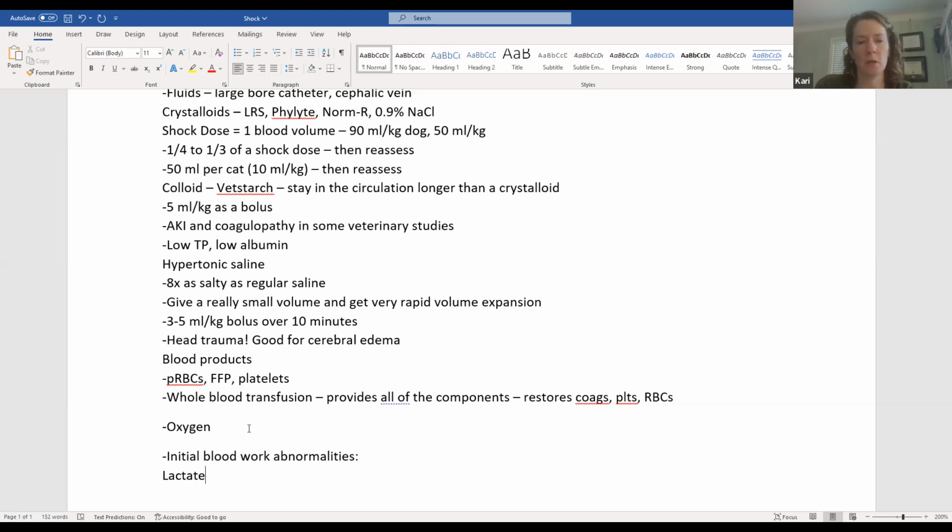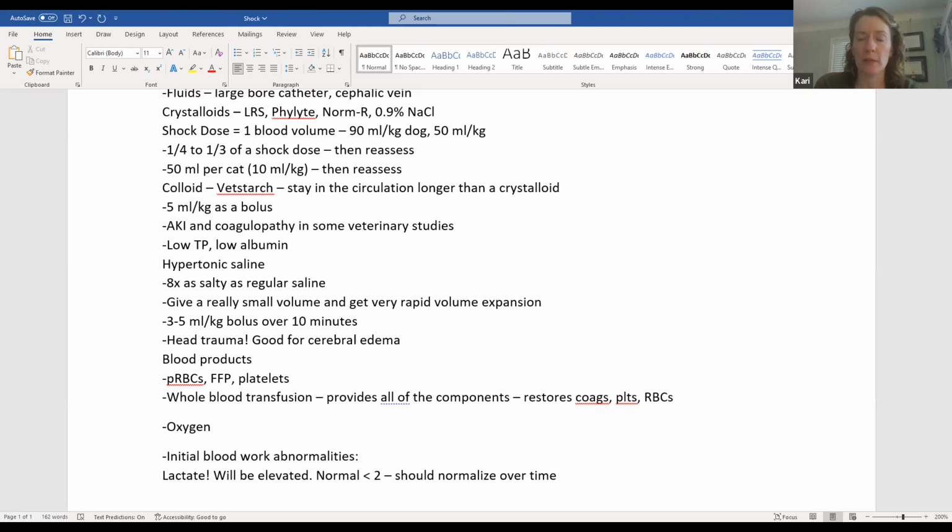So Emily said lactate. My favorite, right? So by definition, because shock is decreased utilization of oxygen by the tissues or decreased delivery of oxygen to the tissues, your lactate should be elevated. And normal is about less than 2 on our machine. And so anything over 2 would be an indicator of poor tissue perfusion, poor oxygen utilization or delivery to the tissues, and hence anaerobic metabolism. And so this should normalize over time as you resuscitate the patient.